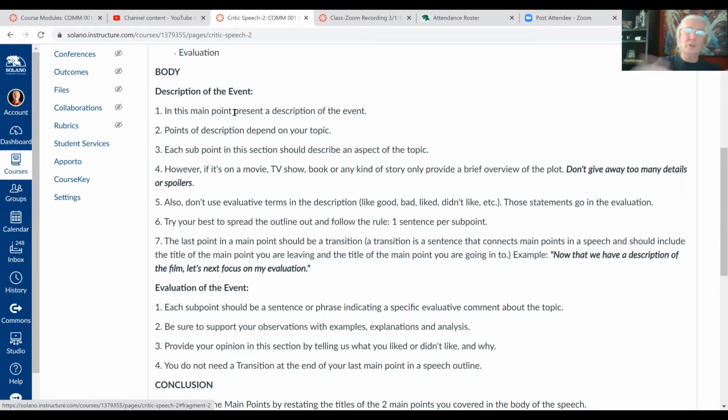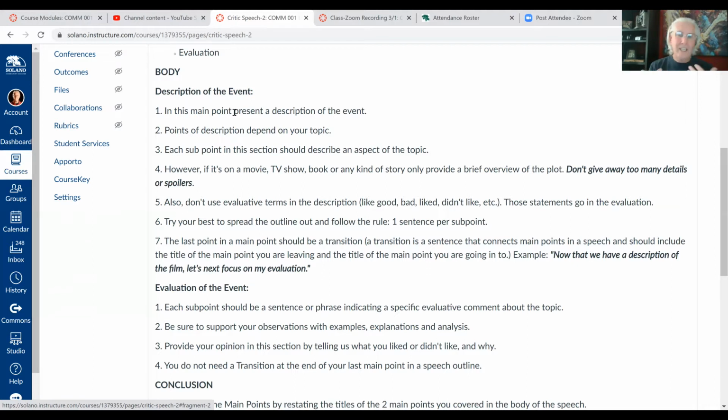And so if you're doing your speech on a movie, you might tell us the genre of the movie. You might mention the actors that played the characters in the film. You can tell us a little bit about the movie, but no more than 3 or 4 lines on what the movie, the show, or the book is about, because you don't want to give away too much. You don't want to spoil it for the audience in case you give it a favorable review and the audience thinks, oh, I'm going to check that out.